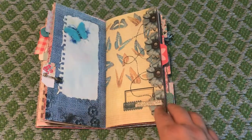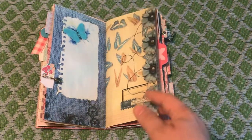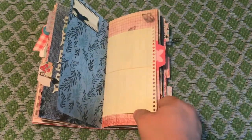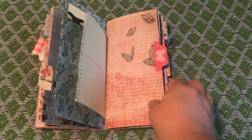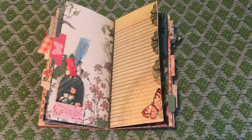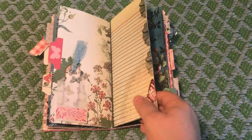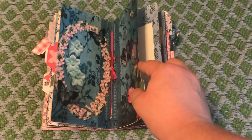Moving on to the next page. This here is one of the pages from her kit. On this side, I just have a little butterfly, and I believe this is digital curio paper. This is one of the little tags — I guess it would be more of a label, not a tag. I just have some lined paper. This is one of Ellie's pages from the kit. And then on this page, I've got a page from the kit, and down here I just have a little bag with a tiny little one of her tags. And then just another tag that I made from some scrapbook paper that I had. So the signature, and again, those are both her pages there.